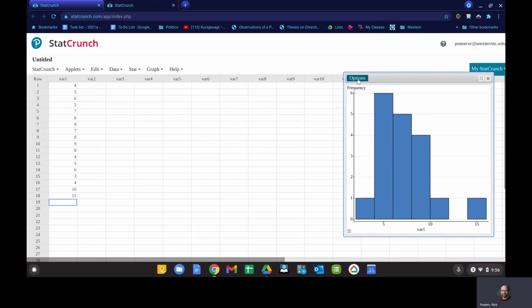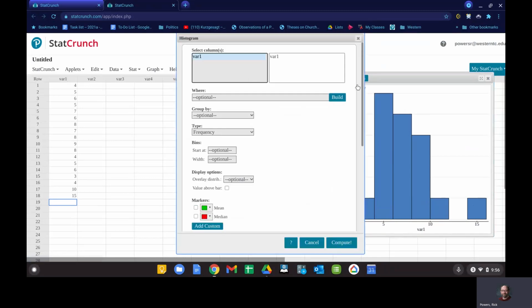Well, how does that work? I would go to options here, edit, and I can still start at 2, but instead of going up by 2, I can say, let's go a little bit bigger, like 2.1. And then I hit compute.